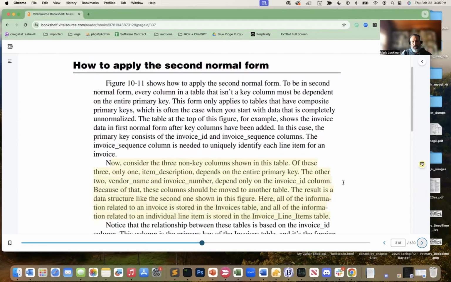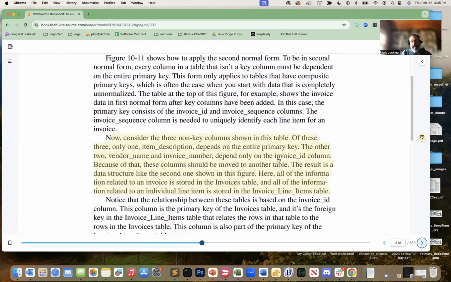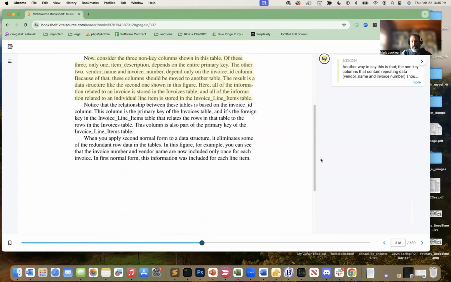Okay, applying second normal form. I sort of highlighted this, and let me read the note that I put here. So another way to read this, I'm going to read through what they have, and then I'm going to read my note. And as I read this, let's process it together. It says, now consider the three non-key columns shown in this table.